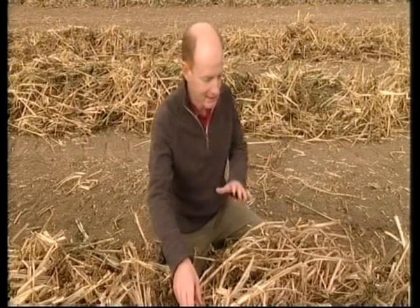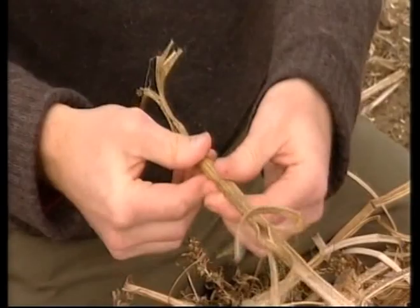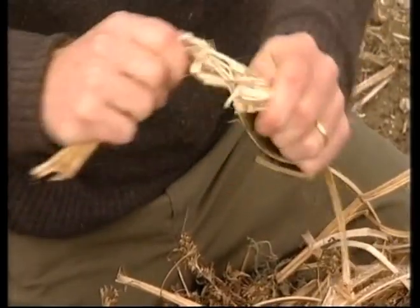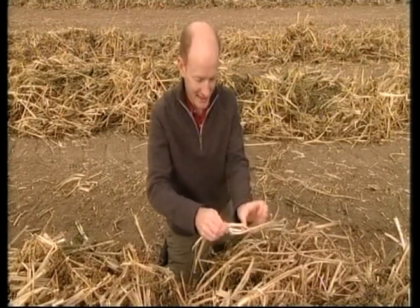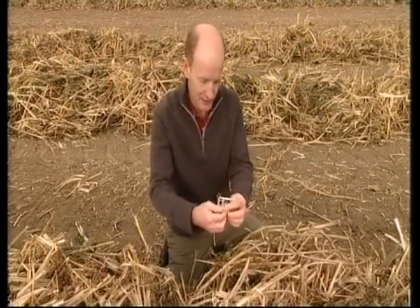Originally, it was very attractive to us because at the time of grain mountains and depressed produce prices, we wanted something different to grow for another use than food. Two or three weeks after cutting, this is what the hemp looks like — not many leaves to be seen, all shrivelled up. Here's the important part: it's the stem, which divides up into two useful bits. On the outside, the fibres, which are likely to go to be used in making car body panels in Germany. And then there's the woody bit called the shiv, and that is what's useful as a building material.